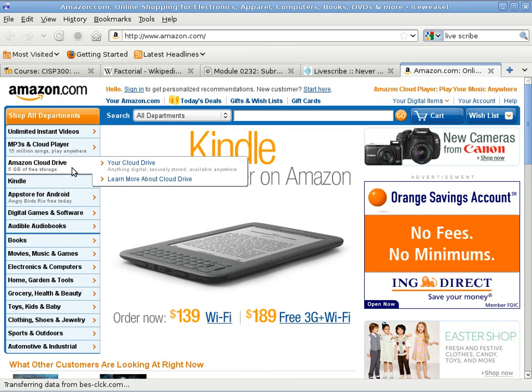5 gigabytes for free. Now 5 gigabytes doesn't sound like much. I mean, most of you probably have a 1 to 2 terabyte drive at home. So what is 5 gigabytes? Well, with the Livescribe thing, my students told me that they were able to do at least a whole week's worth of note taking in their classes, and these are students who take about 12 units of classes, calculus, physics, and stuff like that.